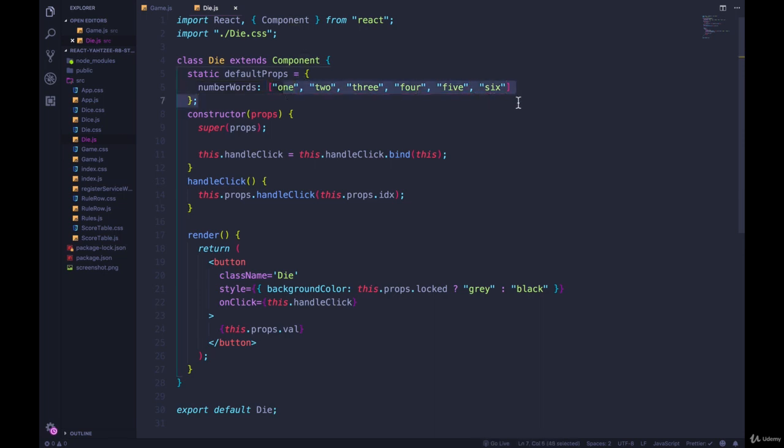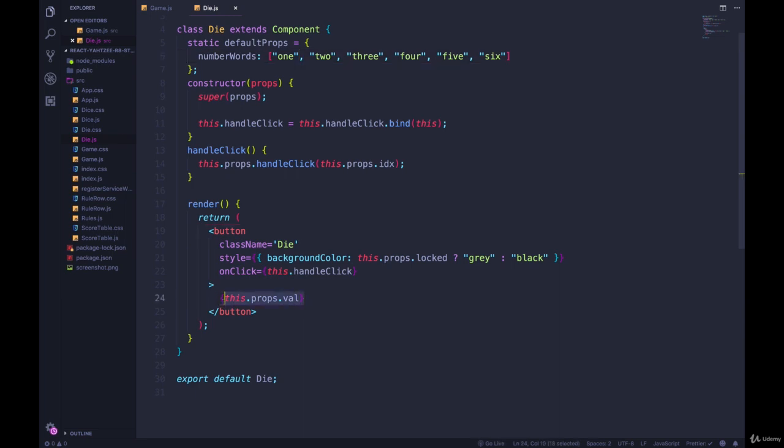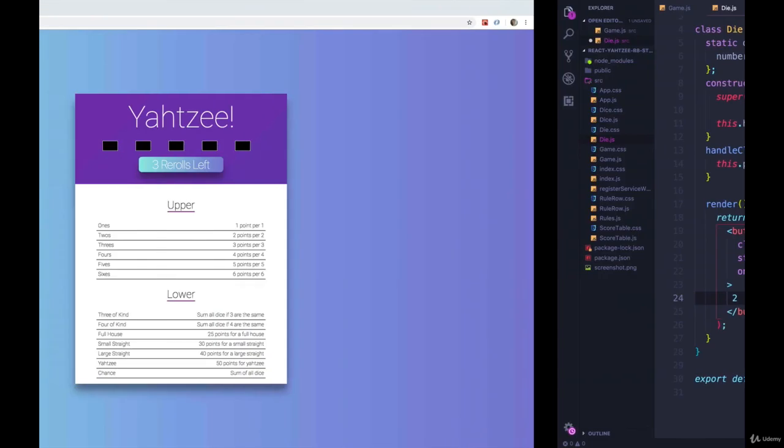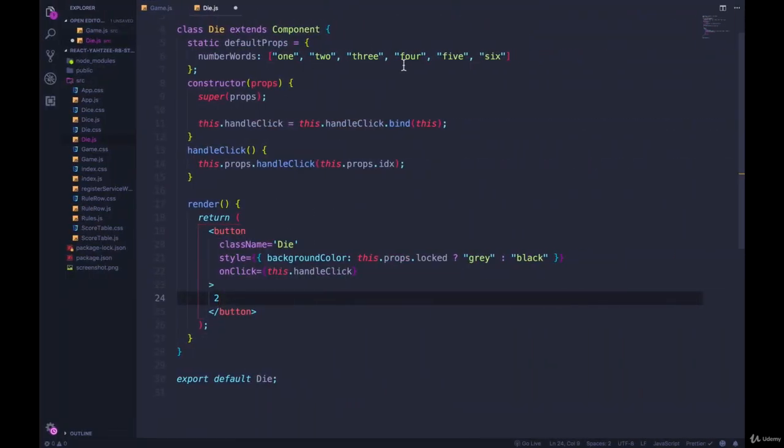But somebody could override it. It makes it more extendable, more customizable. So now what we need to do is take the value of this button, the thing we're actually showing. So this is going to be like 1 or 2 is what we're seeing over here. When I re-roll right there, we want to take that number and turn it into a string. And we have an array, so it's pretty easy. The only thing we have to keep in mind are the indices.